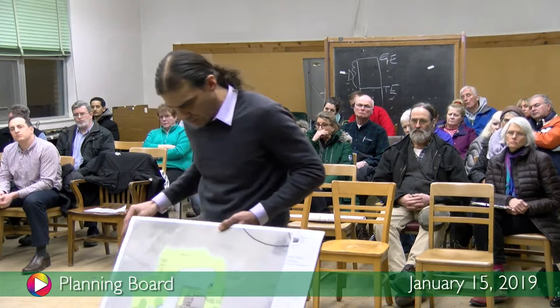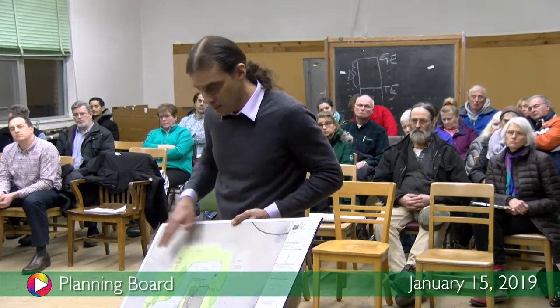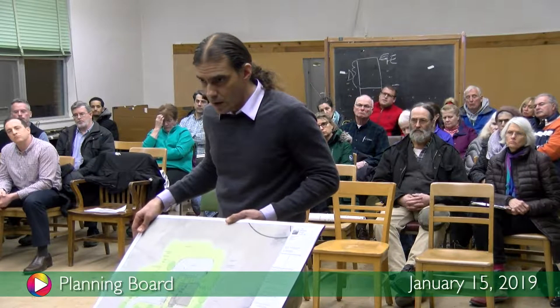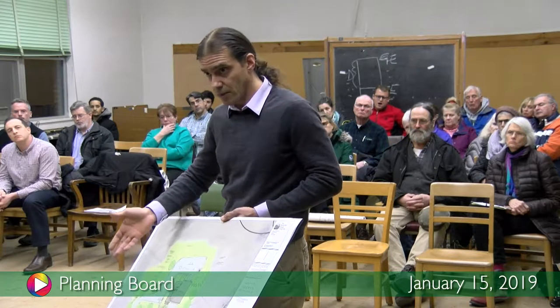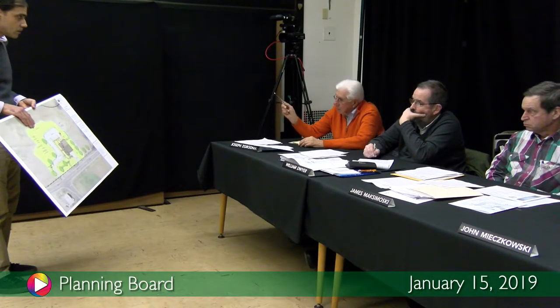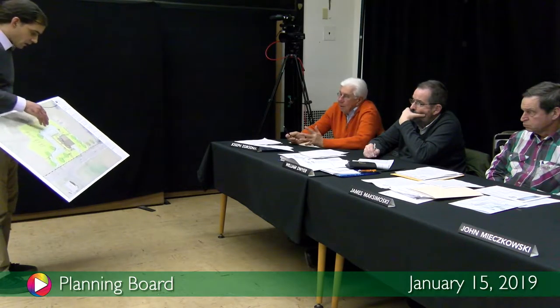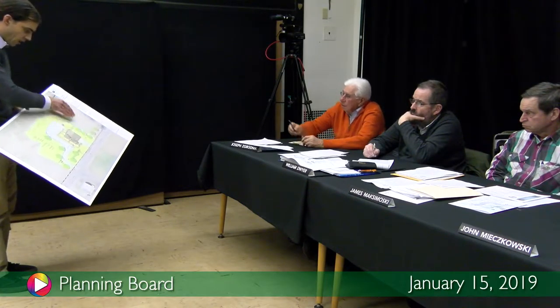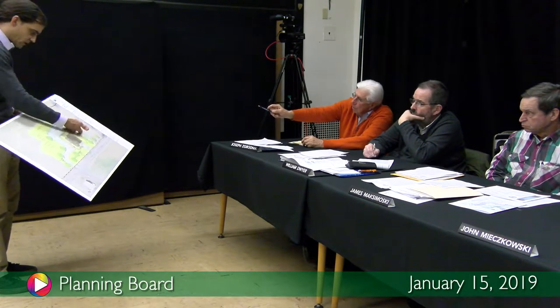In your calculations for the drainage, inasmuch as there's a knoll and the water's going to run certainly to the south, are you calculating that into your drainage as well, or just the part that's in light green? Well, it's the part that we are developing, because you look at pre-development and post-development of the site, and then there's a comparison between the two. But the natural topography is such that the water is going to drain from the knoll down into that property. Well, we've elevated the building enough that the water will sheet flow away from it, from one side and from the other.